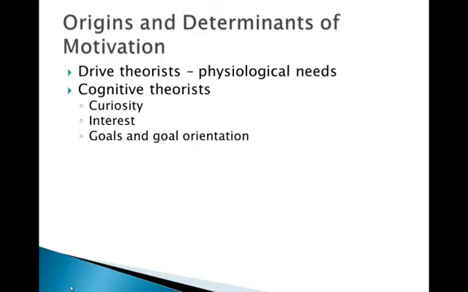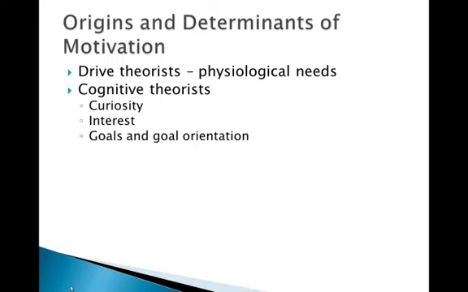We can also set proximal or distal goals, which we can also sort of think of as short-term versus long-term goals. And those short-term goals might be that 5 pages versus I'm going to read the chapter. And again, which is more motivating? When we set the short-term goals that lead to long-term goals, we tend to have more motivation.